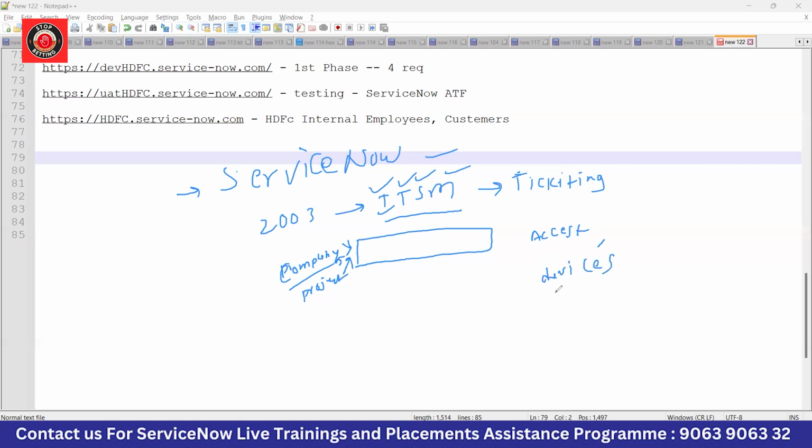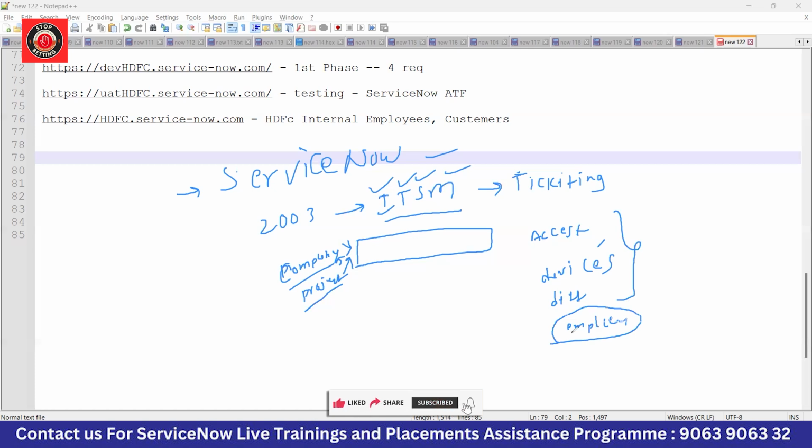I need different kinds of application access inside the applications we are using in the project. But how will this be requested by the employee, who will approve it, and what is the status of it?